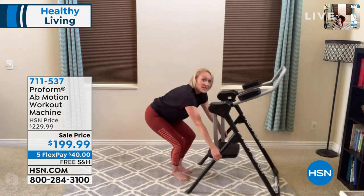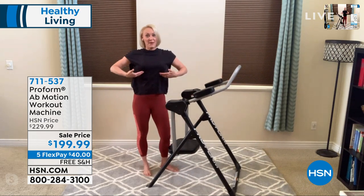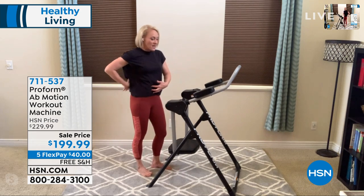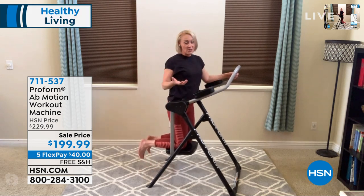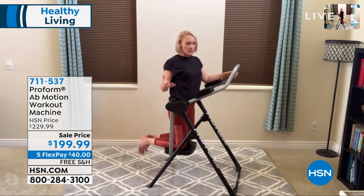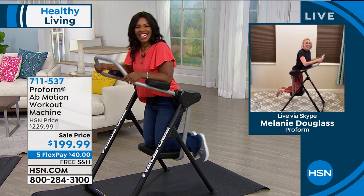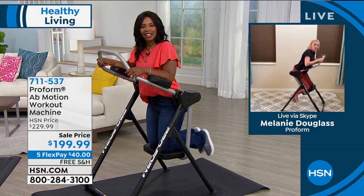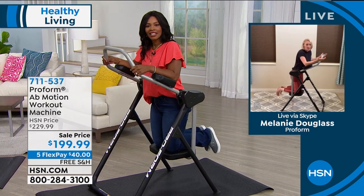And this is something that we all need. You need to be able to work your core. It's a big muscle group. It's basically from here to here, right? It's your glutes, your hips, your back, your core. This is the part of your body that really protects you in all of your activities, whether you're walking or playing with your grandkids. You really need that strong core. And it also looks good when you work your core. Let's face it, people really like to work their abs. It feels good when you do it. It helps reduce injury, and it helps you feel and look better in your clothes.